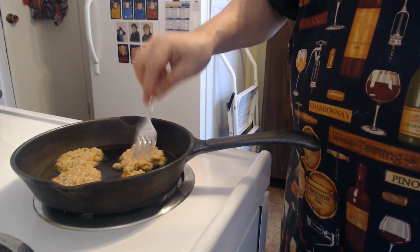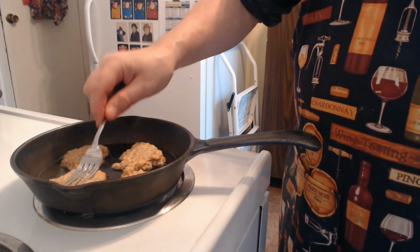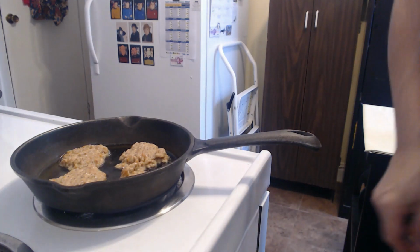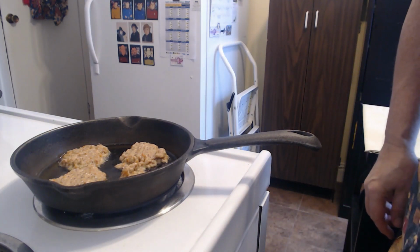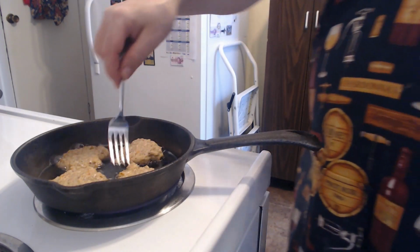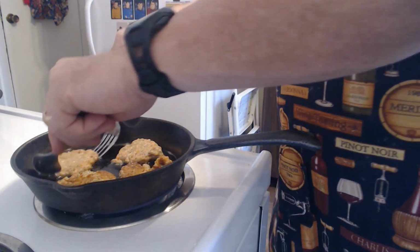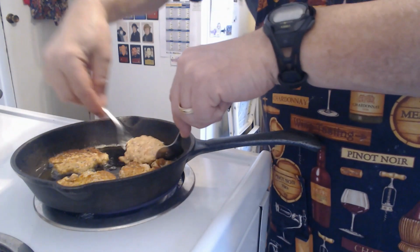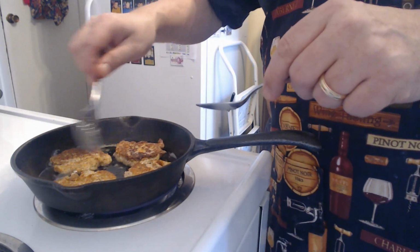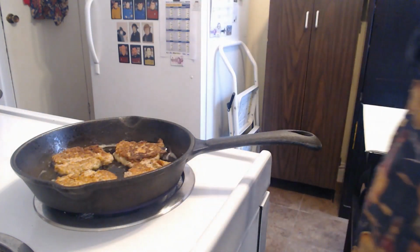Good experiment. Flatten down a bit with a fork. And we'll let them cook on each side for about maybe a couple minutes, see what happens. This is new, I haven't tried this yet. First time on camera. All right, turn it over. A little more moist than I would have liked. But, interesting. Sometimes that is what a fritter is, right?